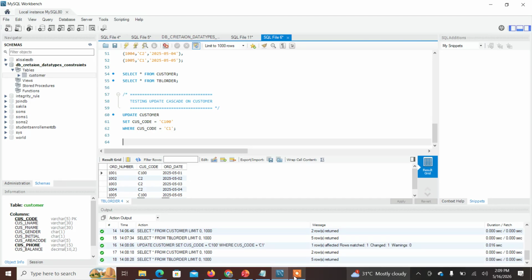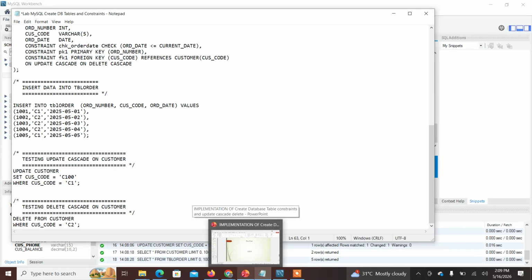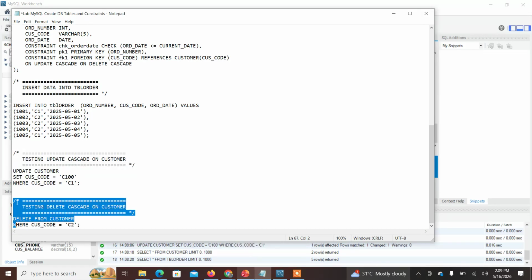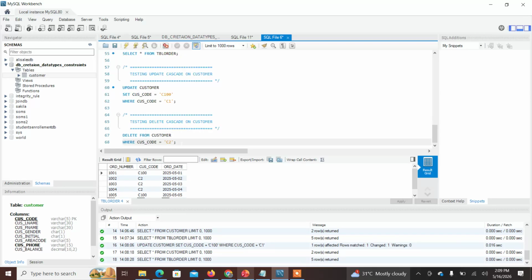So let's copy the script that I have already created and use that here. I'm going to delete from the customer the customer whose customer code is C2.